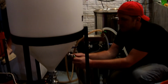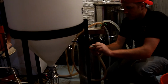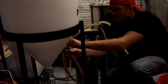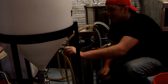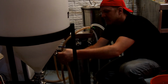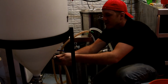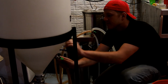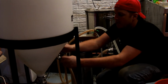Put it on here. We ran Star San through all this, so it should be good to go. If I can get the hose on it. That's not good. So we're just gonna throw this guy in here. The hose is not working out for me. There we go. So we'll tighten that up, open the valve.